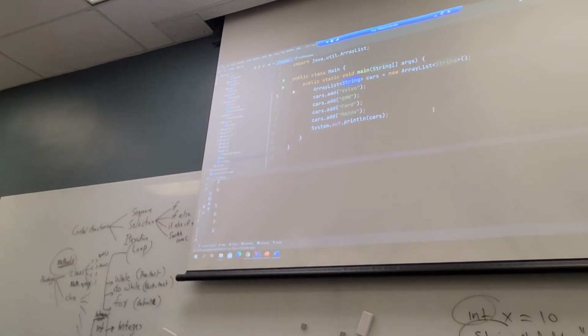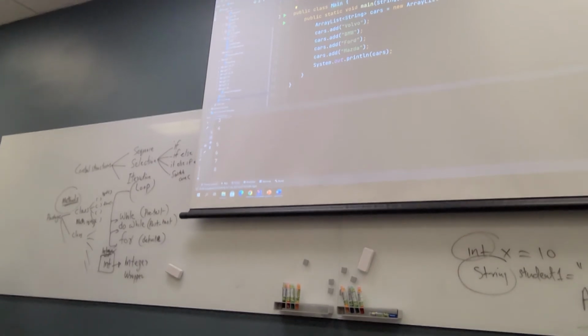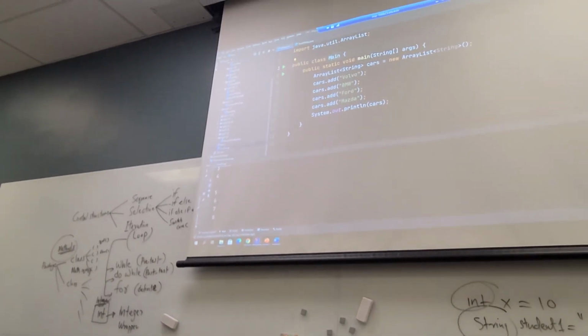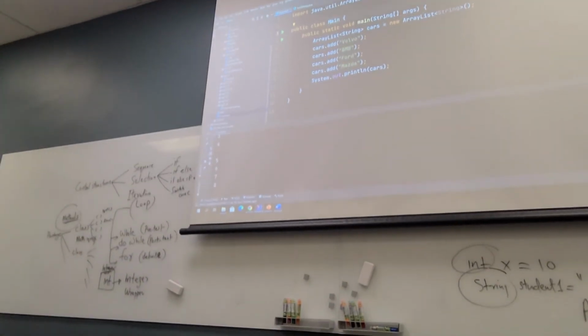Yeah, we will see some of them. Does the whole thing have to be uppercase, or just the first letter? No, only the first. Not the whole thing. When we build any class, look at that, uppercase M, Main. So always when you name a class, start with a capital. Not all of them, just the first.